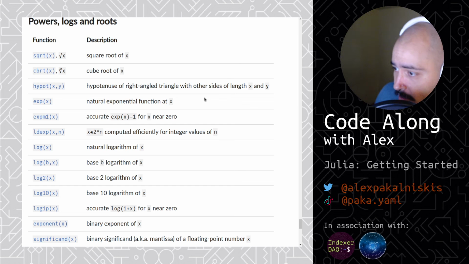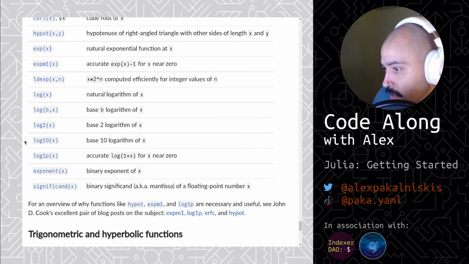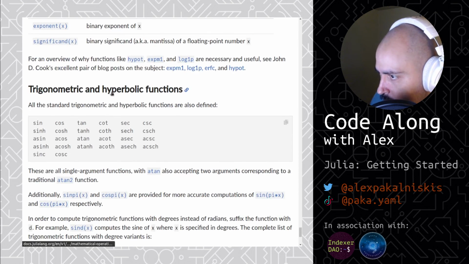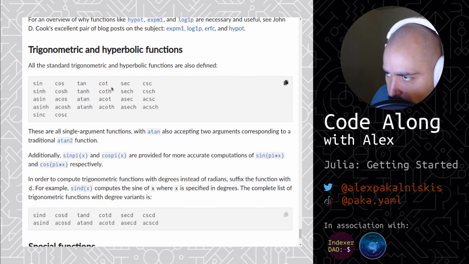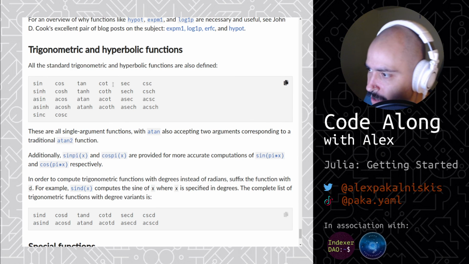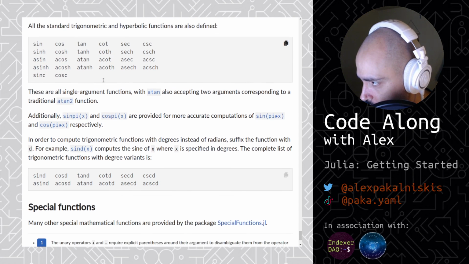Okay, so this is math. But this is super helpful that these are convenience functions built in from the get-go, and users don't need to declare them themselves or import some library. It's just ready to go. And we've got trigonometric and hyperbolic functions like sine, cosine, arctangent, secant. So cool. Whatever your trigonometric needs are, you're good to go.